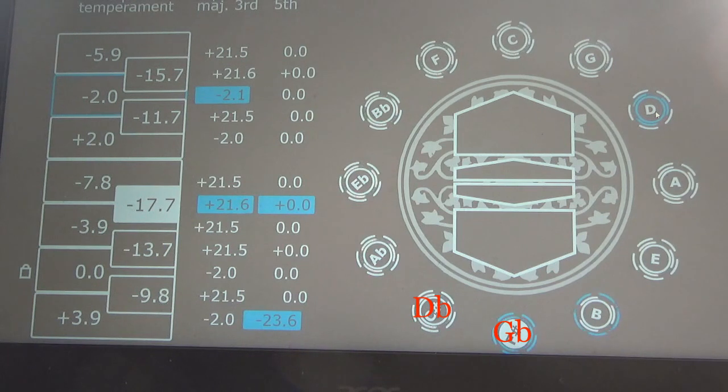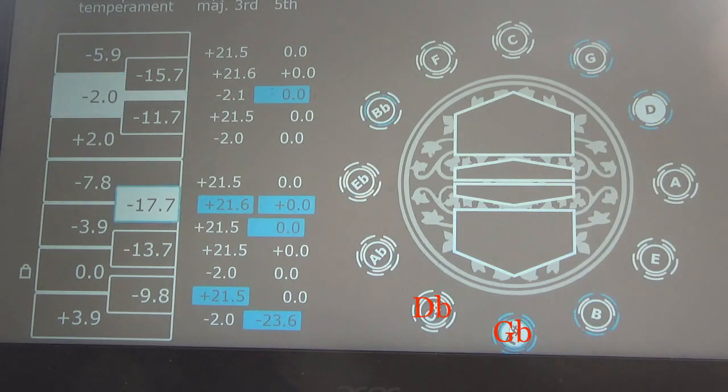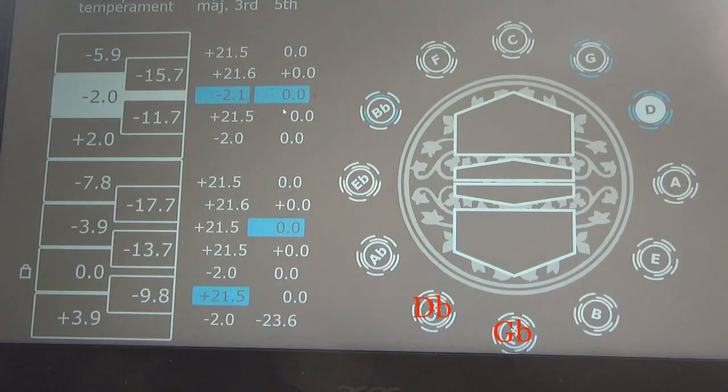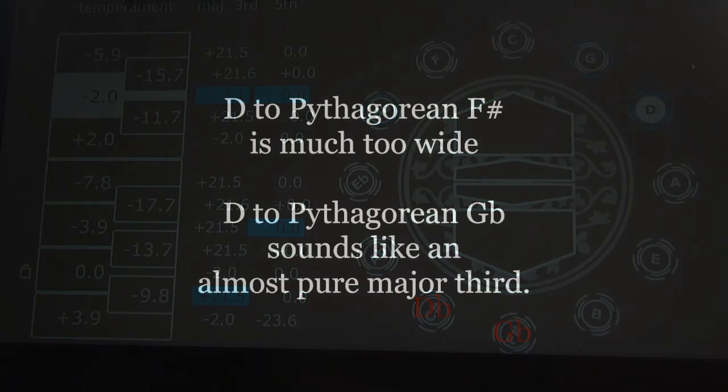Look at the numbers for D. Pure fifth above to A, of course, Pythagorean. But look at the third, only 2.1 difference. That's about the limit of what anybody can hear and tune. For all practical purposes, D to Pythagorean G flat makes an almost pure major third.